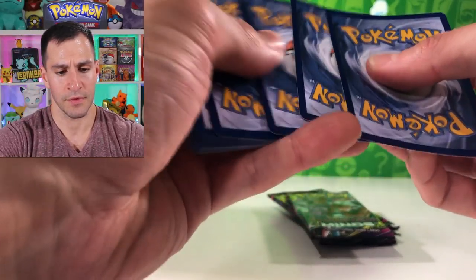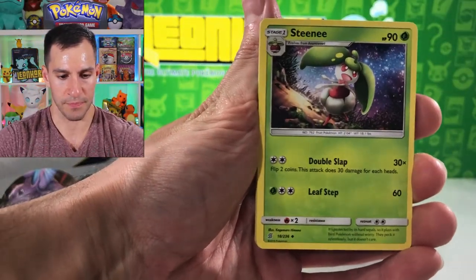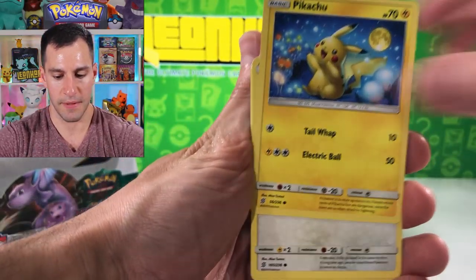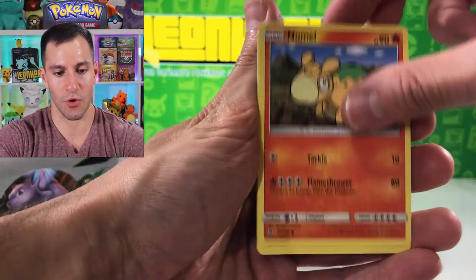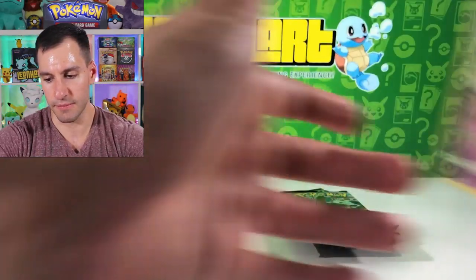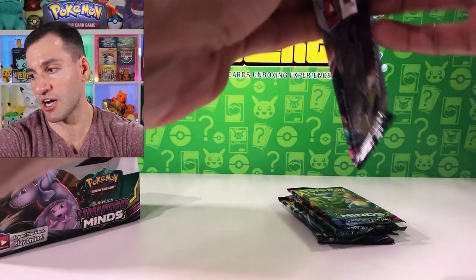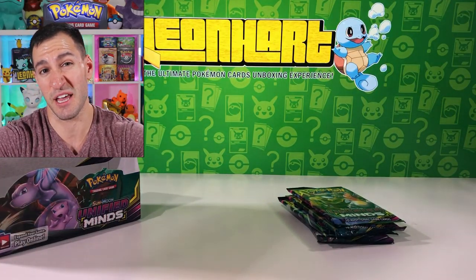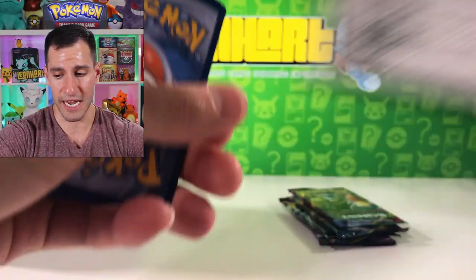All right. Metal Energy, Fairy Energy. All right. Steenee, Deblade, Channeler, Pikachu, Hoothoot, Scraggy, Numel, Tynamo, Drifloon. Nothing, that's expected. Oh, I saw Alolan Raichu and Raichu on the side. It would make my day if there's a hyper rare version of that. I would absolutely take that as well.